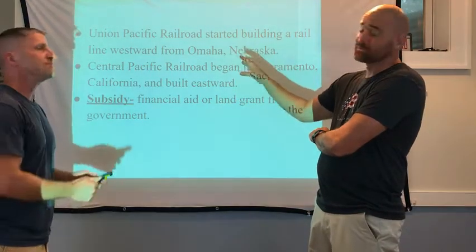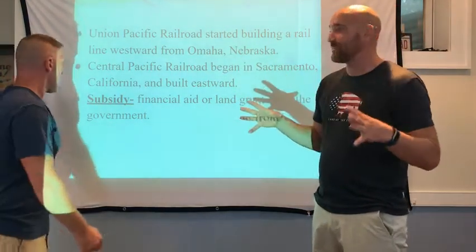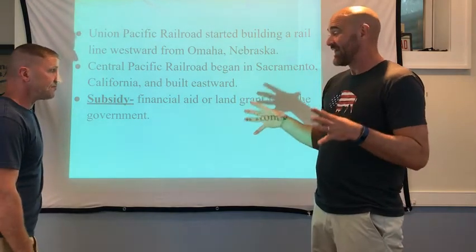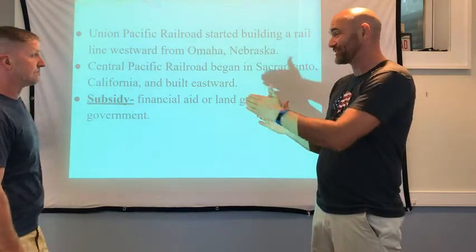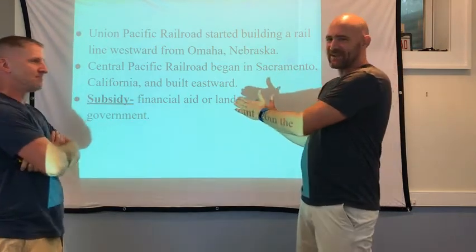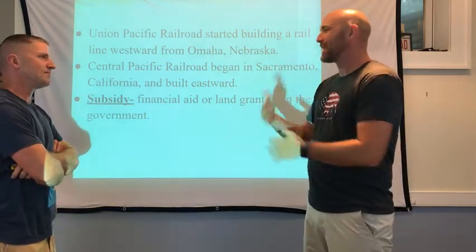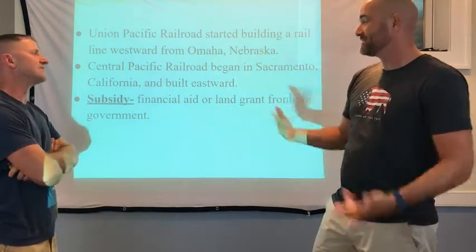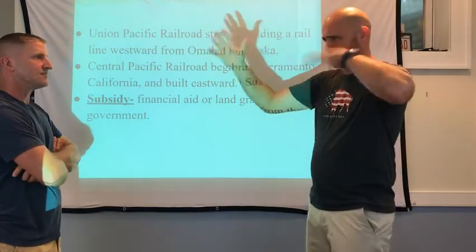Absolutely. The Union and Central Pacific lines were given massive amounts of land to build on, and that's actually why they purposely built curves. Because of the way the boundaries were set up, if they had a curve, they would get paid more land, because of math and angles and trajectories.